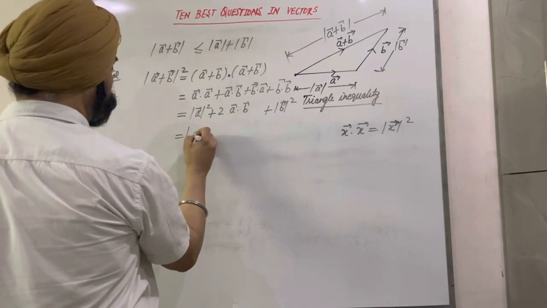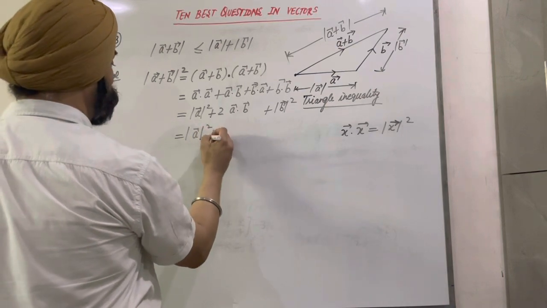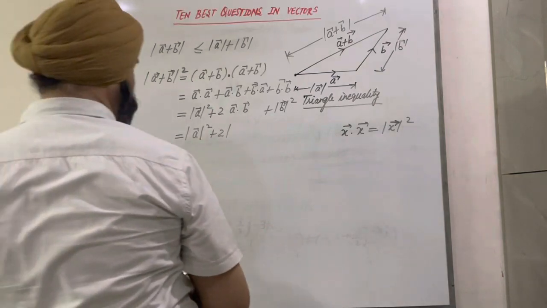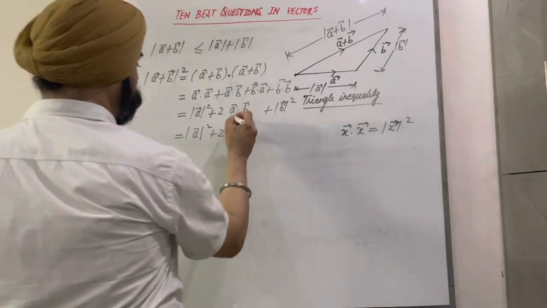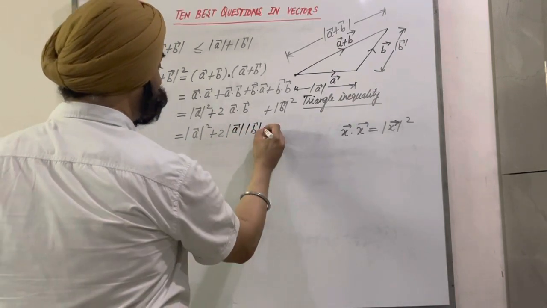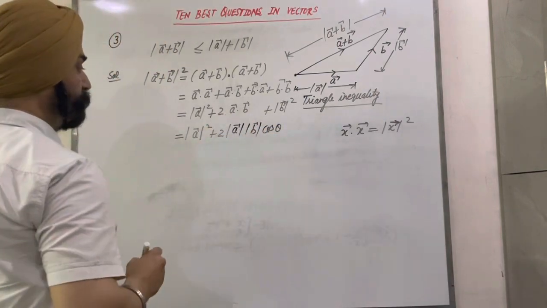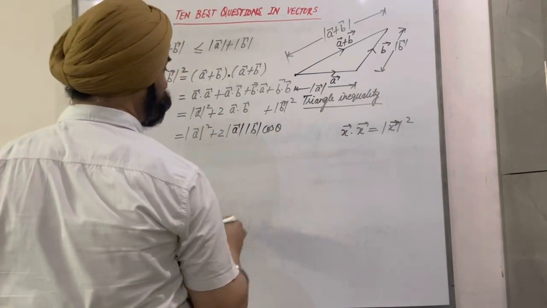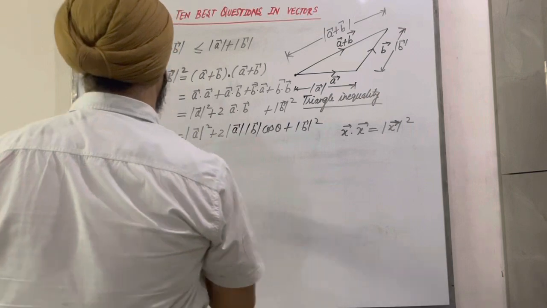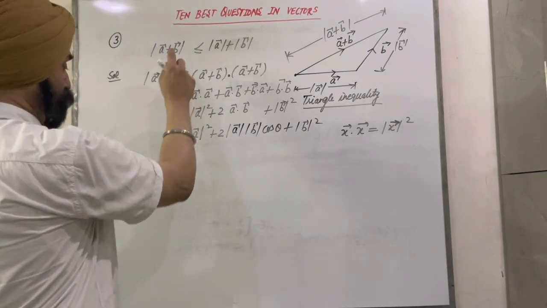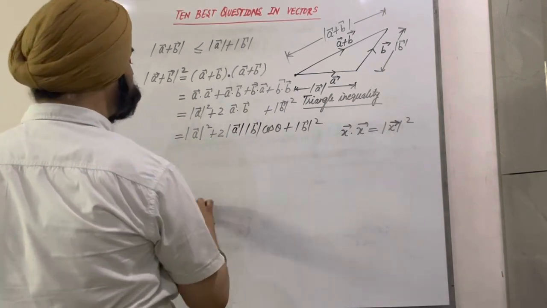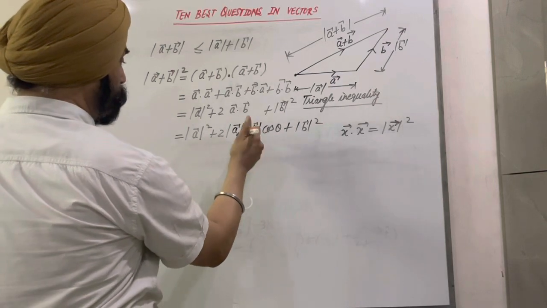We can expand it further. We can write vector A magnitude square. Now if I open it, we have 2 times of, what is the expansion of dot product of two vectors? It is the magnitude of first vector into magnitude of second vector into cosine of angle between them. If you assume that theta is the angle between A vector and B vector, then it is cos theta, and this is magnitude of vector B whole square. So magnitude of vector A plus vector B whole square comes out as magnitude of A square plus magnitude of B square, plus 2 times of magnitude of vector A, magnitude of vector B.